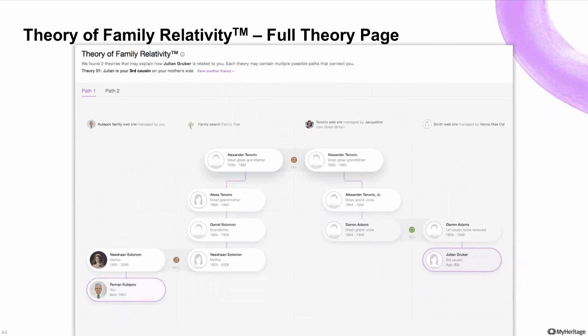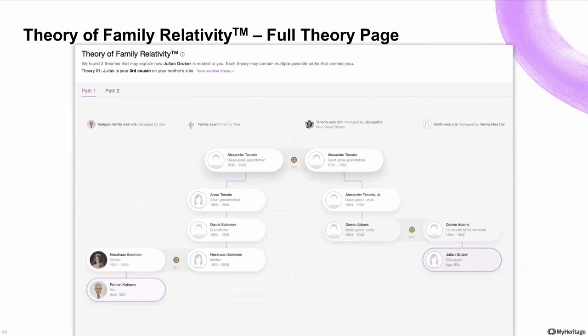These brown indications are for record matches. So here we didn't use MyHeritage family trees, we used other sources. There are a couple of those that were worth emphasizing here. We're using the MyHeritage family trees, of course, as we've seen before, but we're also using tons of collections that we have, census records, and newspapers, for example. Newspaper articles are also used every now and then. And also our huge database of records of family trees from FamilySearch and Geni that are also available on MyHeritage are used for the algorithm.